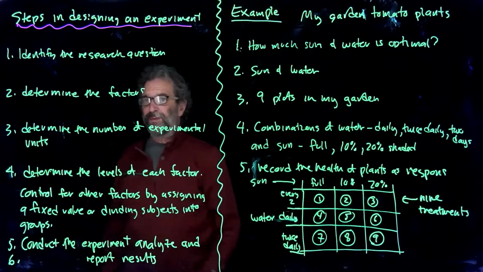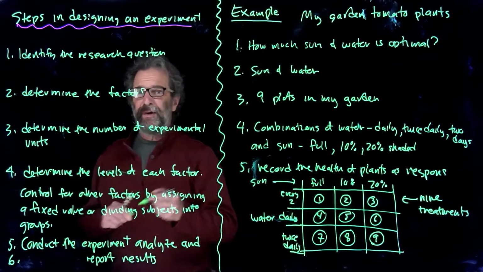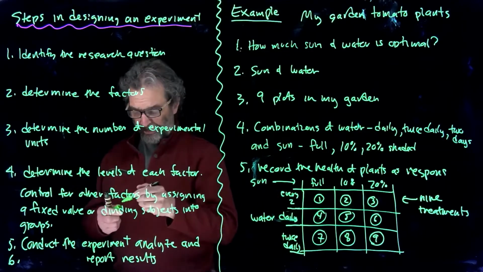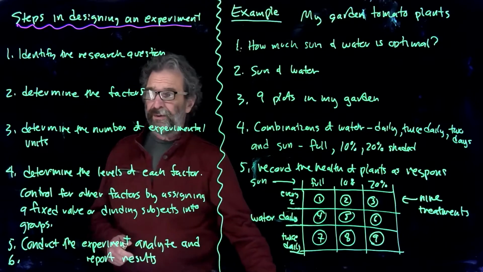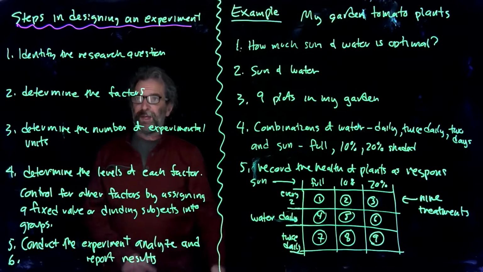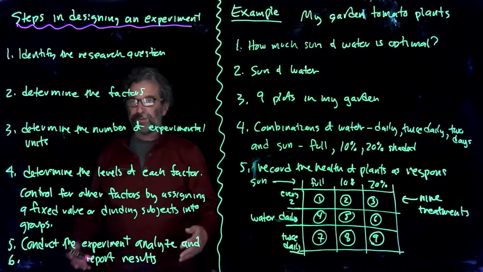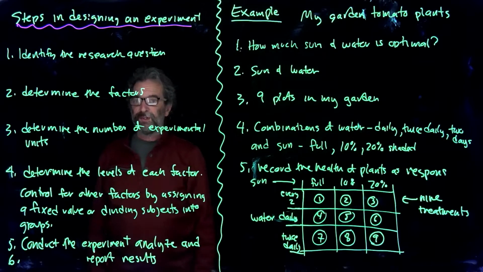Determine the factors. These are the explanatory variables. What do you think are the things that are responsible for the response? Those are the things that you could change yourself, and maybe then impact the response variable, and you want to determine what levels of those factors you should use in this particular situation.